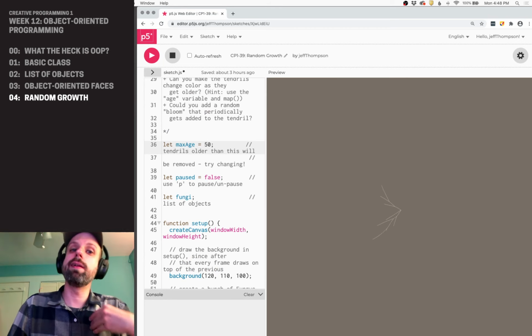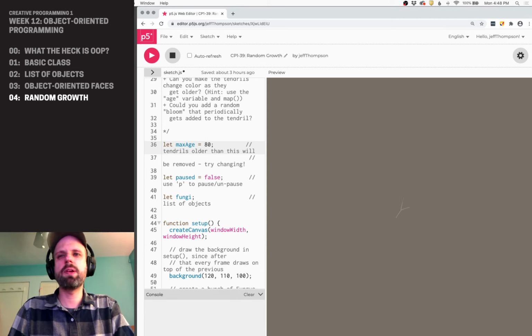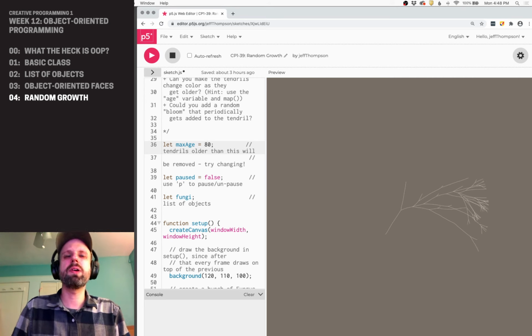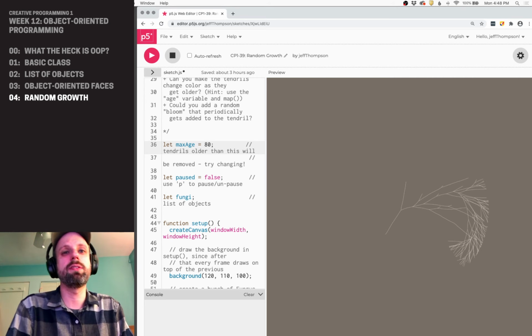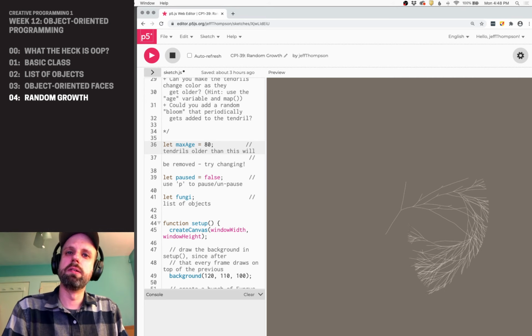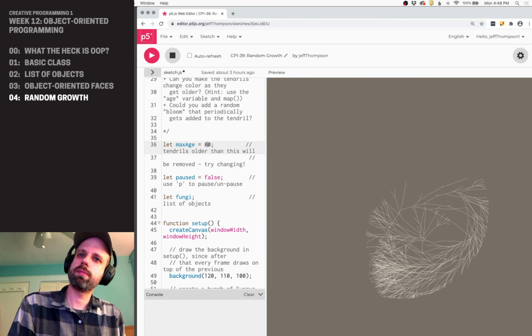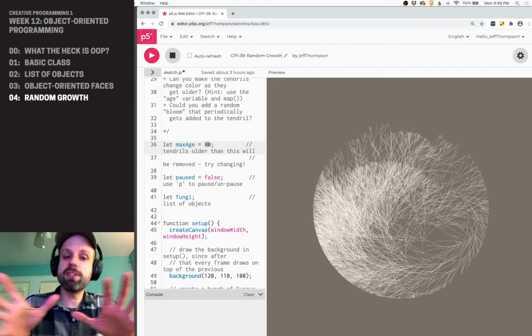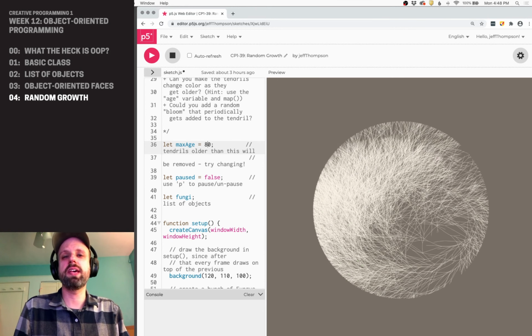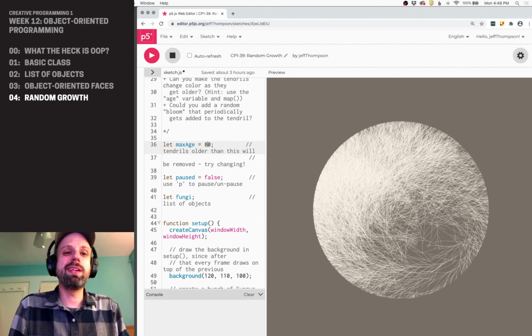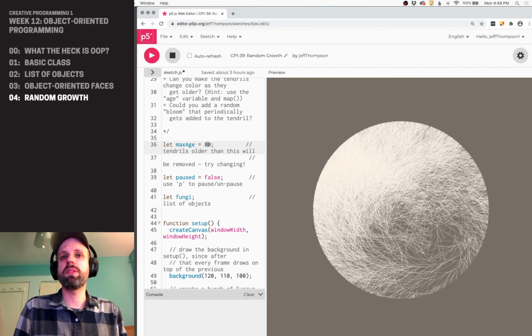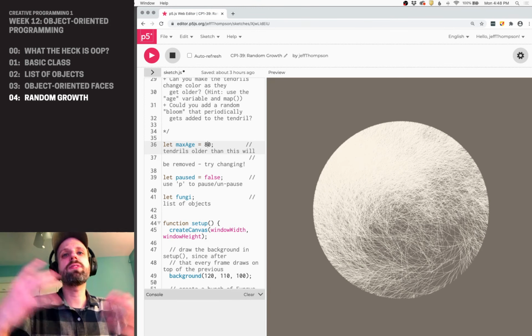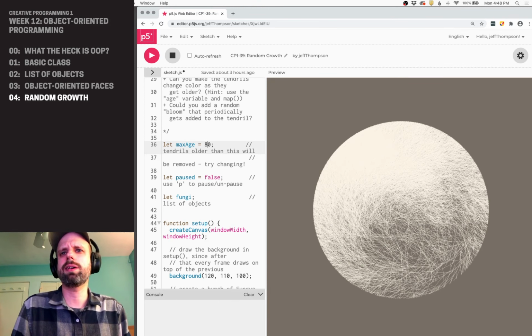So, I've spent a lot of time with this, playing with the parameters to see. You don't want it to die too quickly, but you also don't want it to go too far because then it really just never stops. So this is kind of nice. Anyway, this is by far not a simple example. This is not something that I made in a small amount of time. This is something I spent hours and hours playing with, tuning, getting it to look really nice, getting the colors, all of that stuff.